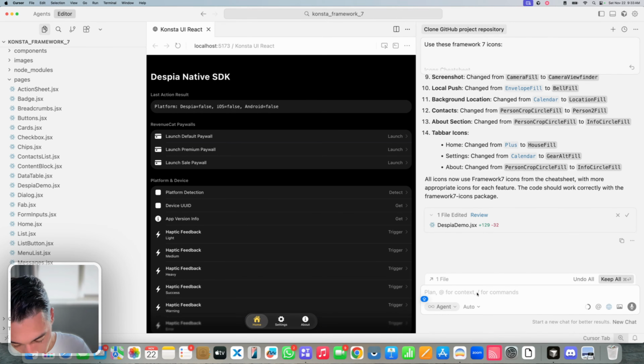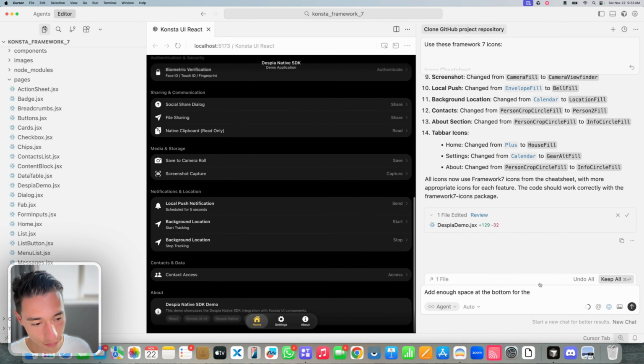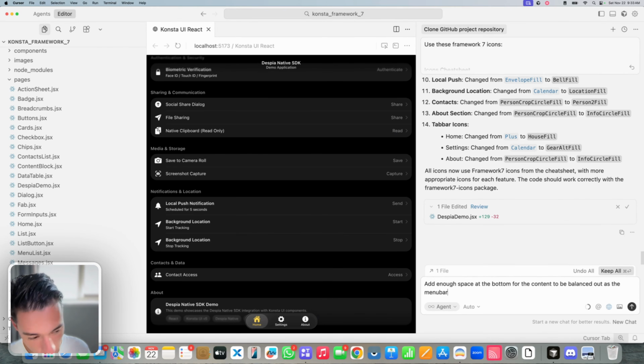Let's say, add enough space at the bottom for the content to be balanced out, as the menu bar, tab bar takes some space and currently cuts off some content, right?